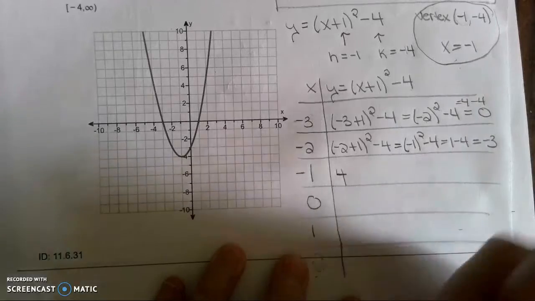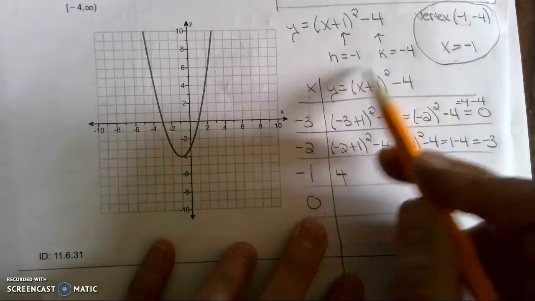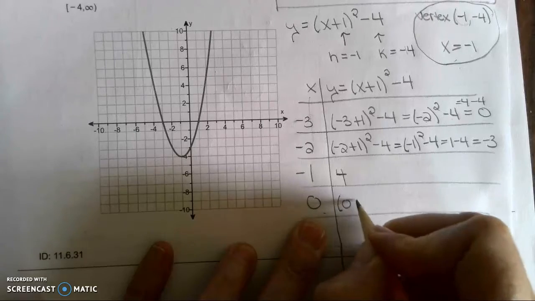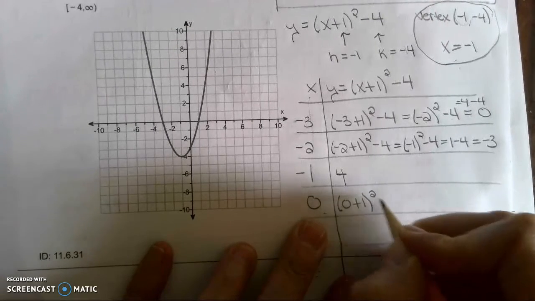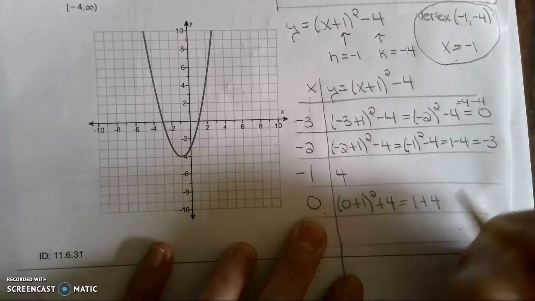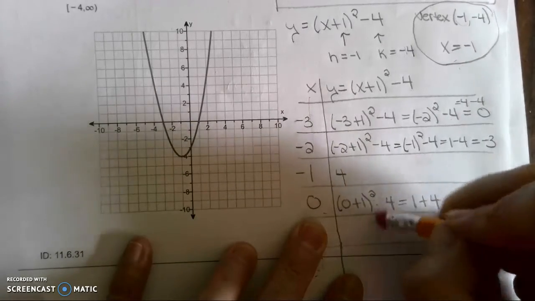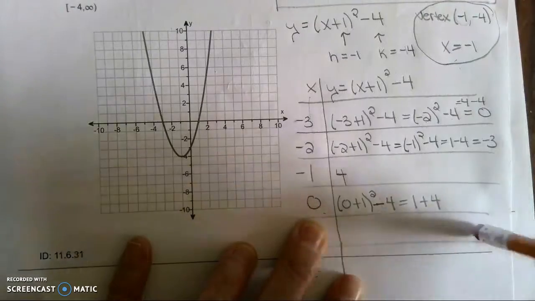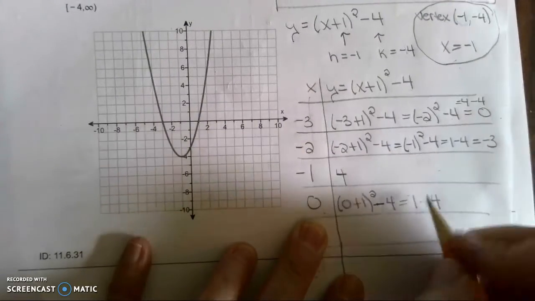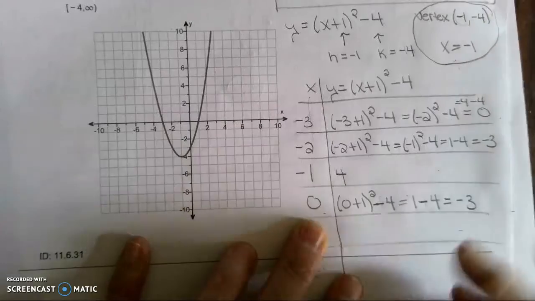I think we'll just do 2 points to the left of the vertex and 2 points to the right of the vertex. So let's plug in 0 into this expression. So 0 plus 1 squared plus 4 gives me 1 plus 4. Oops, I wrote it wrong. I apologize, it's minus 4 there. Good thing I wrote in pencil. So I end up getting negative 3 for that one.